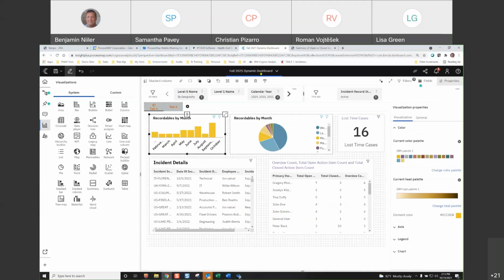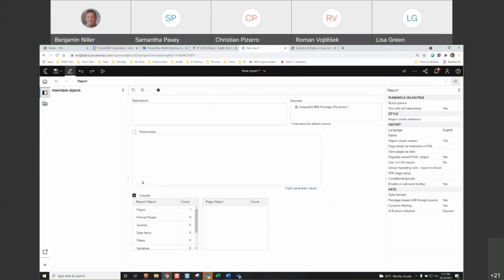The same concept applies in reports. If I click on my report here, this is my overall report properties: different styles, which language, the name, you can change the name here. Page breaking for HTML, view pages as tabs. This is what I talked about before.